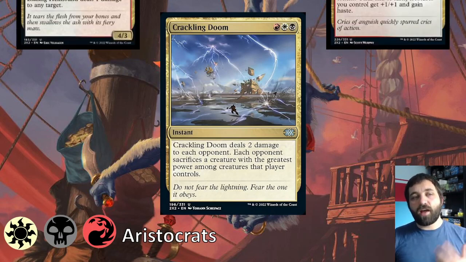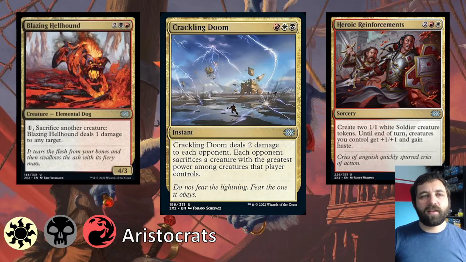We've got some things which care about sacrificing creatures. So you've got Blazing Hellhound here, which you can sacrifice creatures to deal damage to different targets, and you can get some impact in here as well.